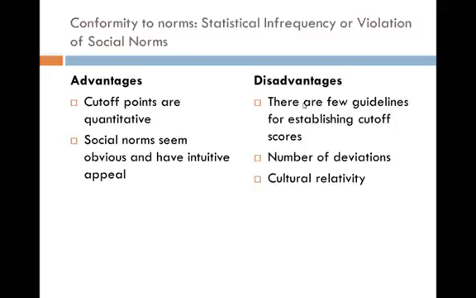cutoff scores. There are a number of deviations when you look at behaviors, particularly when you look at geography, when you look at cultural kinds of issues, socioeconomic variables. So there are differences that cannot always be understood based upon social norms because we recognize that there's a lot of variability.